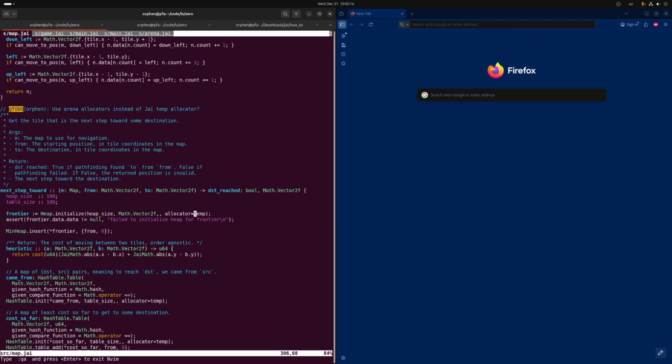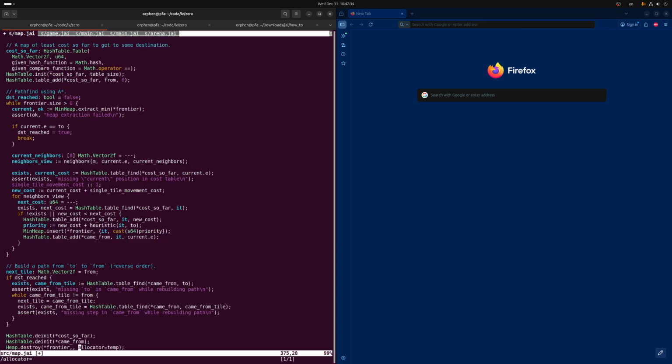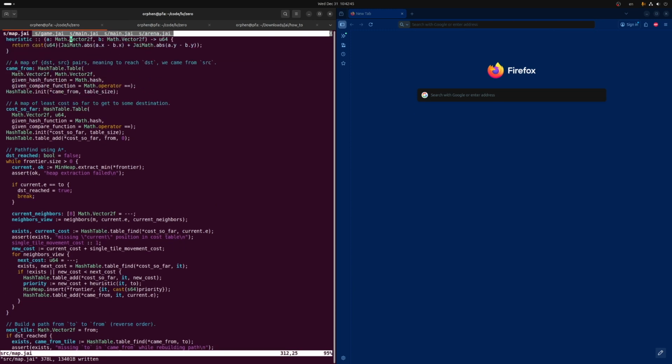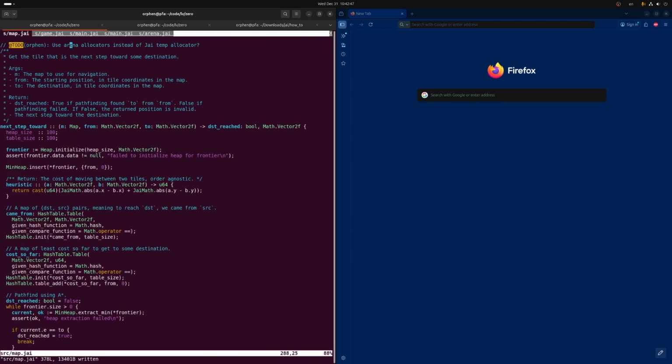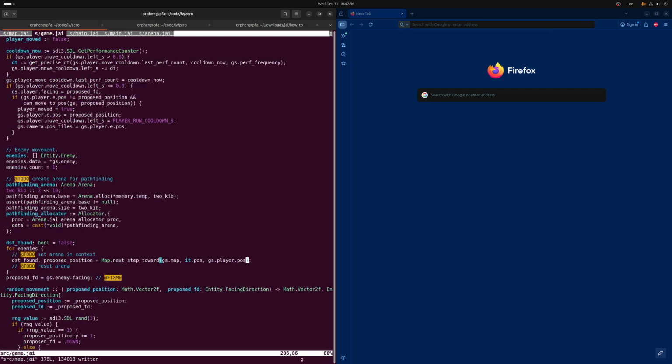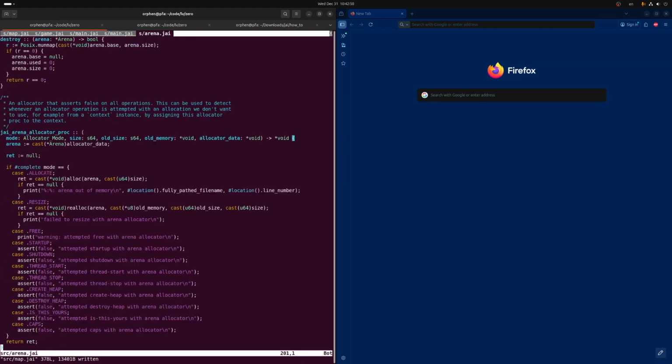So we don't use allocator temp here. In fact, we just don't specify the allocators anymore. This is kind of wonky now that I think about it. I'll explain why. We'll get rid of all this stuff, because there's now implicit knowledge in this function that we're getting a special allocator coming through the context. And so we should not call dinit or destroy, because that's going to call free. And what is free going to assert? Free just prints a warning.